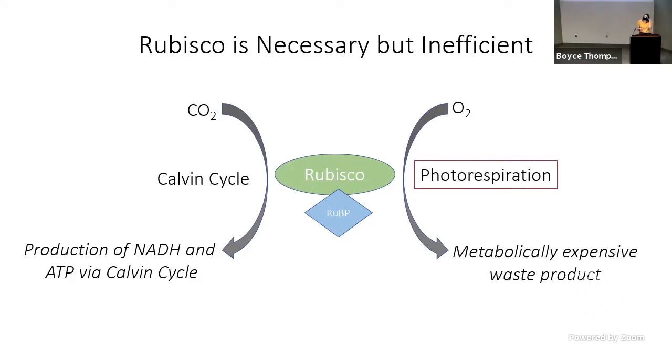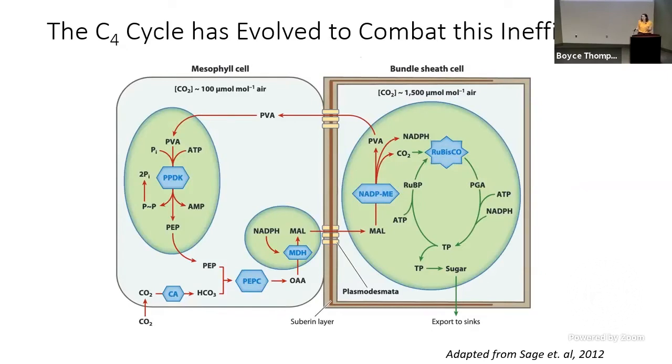So plants have evolved different ways to address this problem of photorespiration. And maize, for example, practices the C4 cycle. Essentially the principle of C4 photosynthesis is that you can separate rubisco from gas exchange via a membrane. And this allows the plant to control the quantity of carbon that's near rubisco. So if you have rubisco over here in the bundle sheath cell, you have this other molecule separated that acts as a carbon dioxide acceptor called PEP.